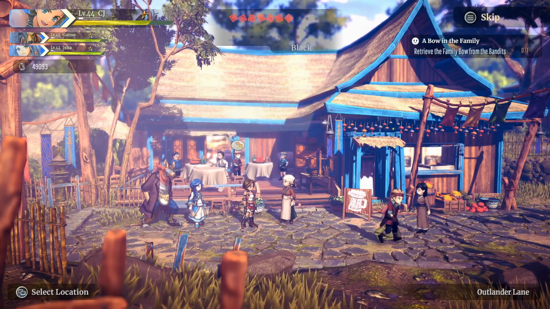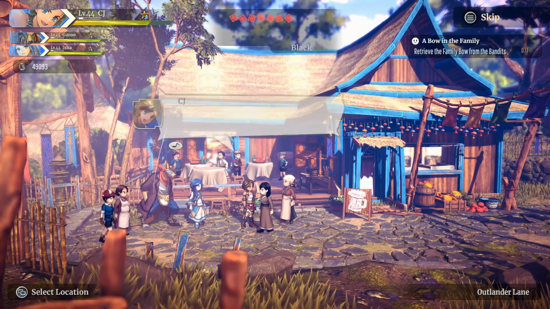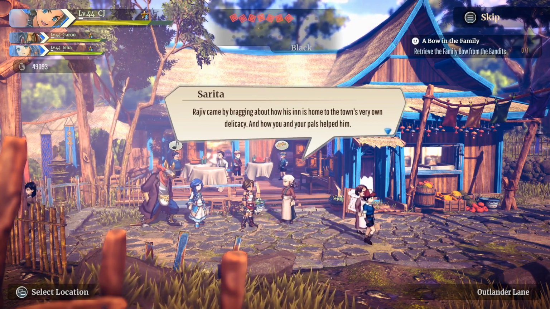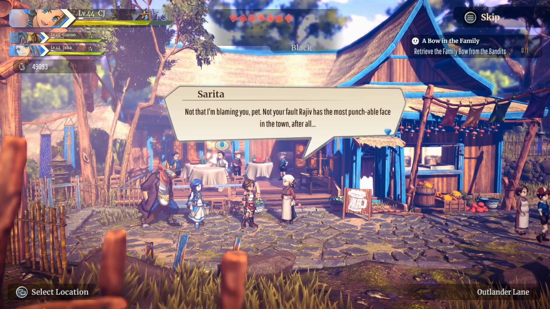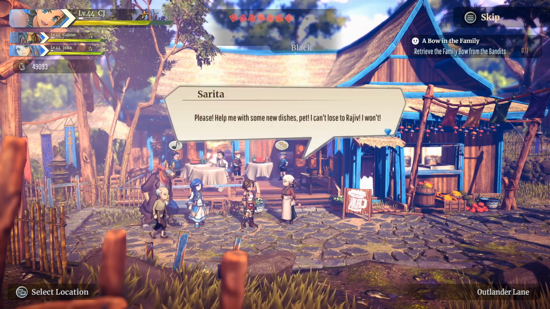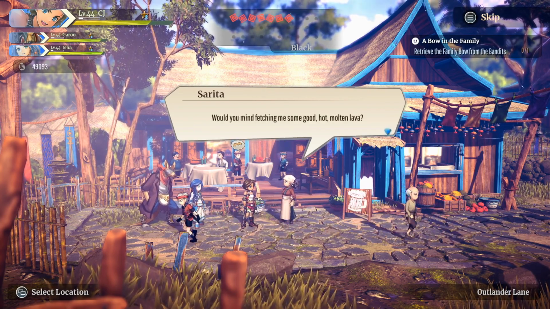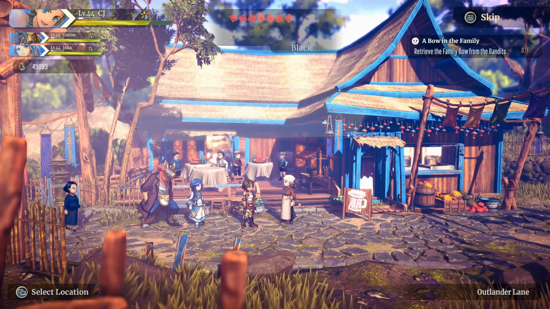CJ, come here for a minute. What's the matter, Sarita? You don't look happy. Have you heard about these champion black eggs then? Oi. Rajiv came by bragging about how his inn is home to the town's very own delicacy, and how you and your pals helped him. Oh, not that I'm blaming you, pet. It's not your fault Rajiv has the most punchable face in town, after all. Wow. Okay, take it easy, Sarita. Please, help me with some new dishes, pet. I can't lose to Rajiv, I won't. I had the best idea, Sarita's red hot lava fry-up. Would you mind fetching me some good hot molten lava? Alright, I'll be right back.